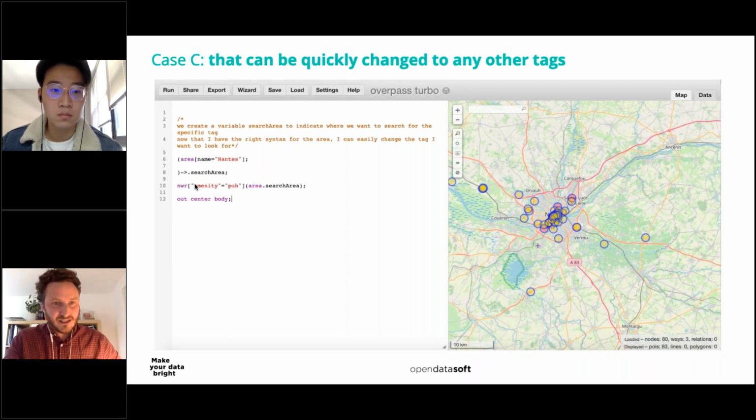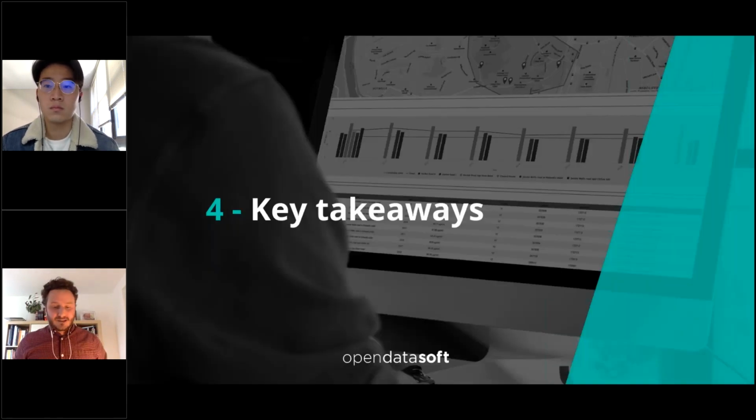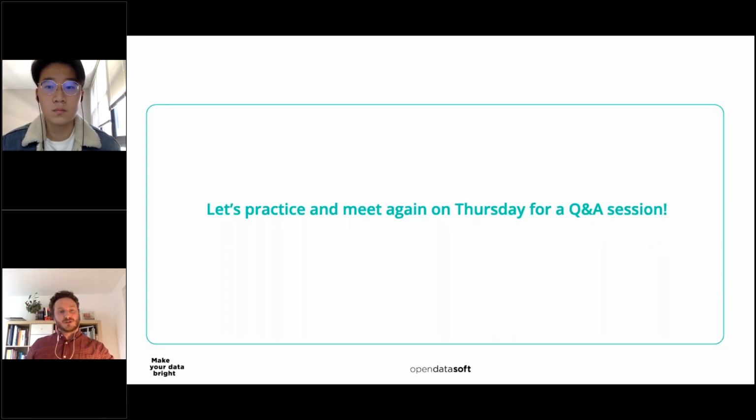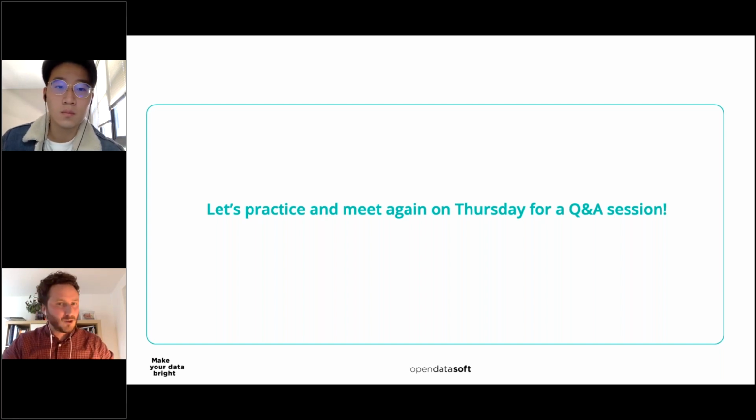So actually, that's it for the demo. And we'll switch to the next part, which is the key takeaways. So the objective of this webinar was just to give you some background about OSM and the first demo that you can reproduce on your side. So I think the next step for sure is let's practice. You can ask all of your questions. We will send you after the webinar the slide deck, of course, but also a Typeform questionnaire in which you can ask your questions if you have some question about the query, about the context, about the background. And on Thursday session, as James was mentioning, we will try to answer your questions as best as we can.